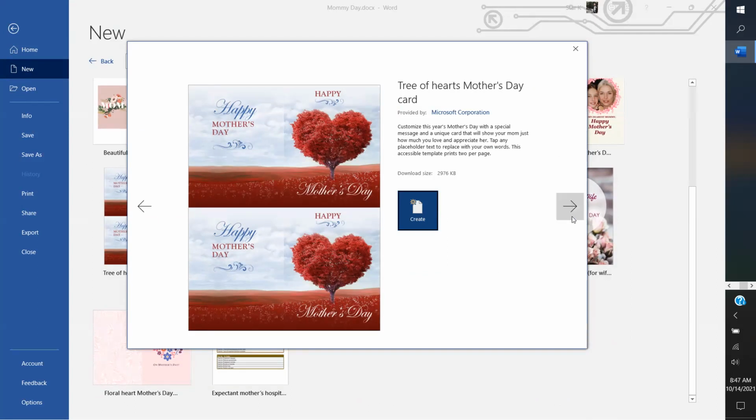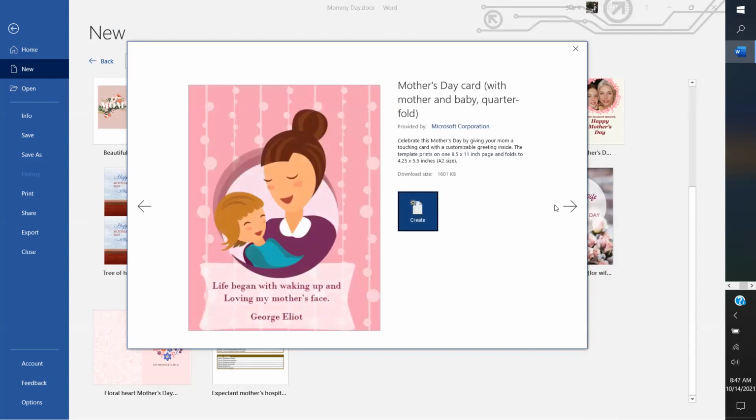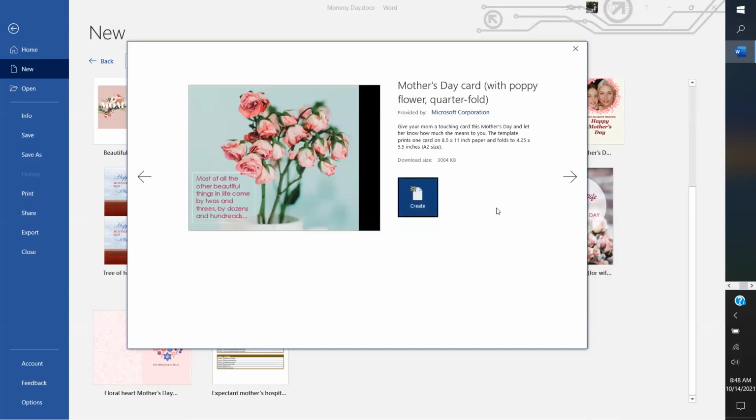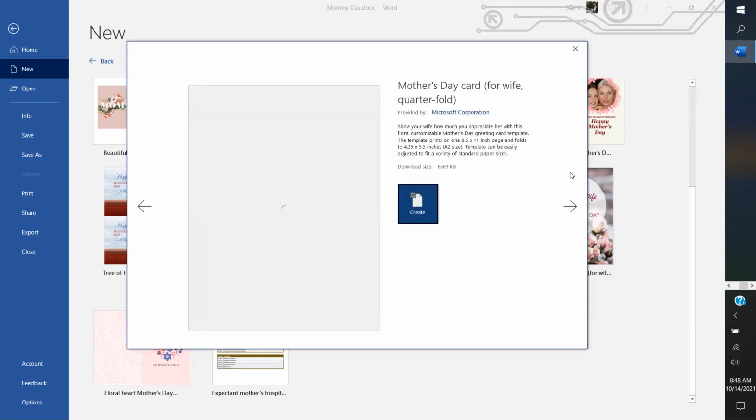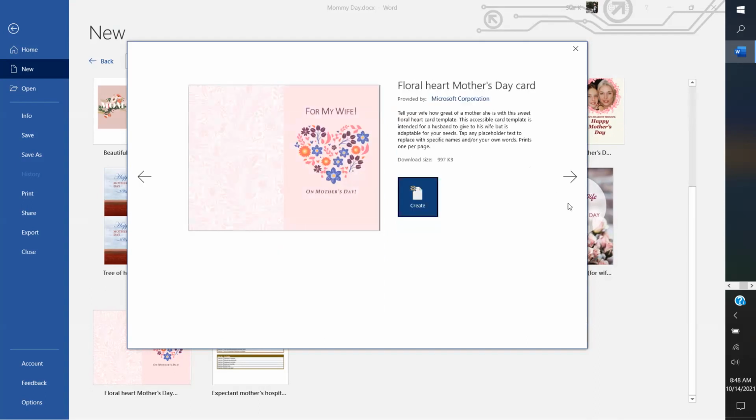From here, if we want to look at other options, we can just click on the arrow to get a bigger view of it. And then once we've chosen the one that we're happy with, we can click on the option to create.